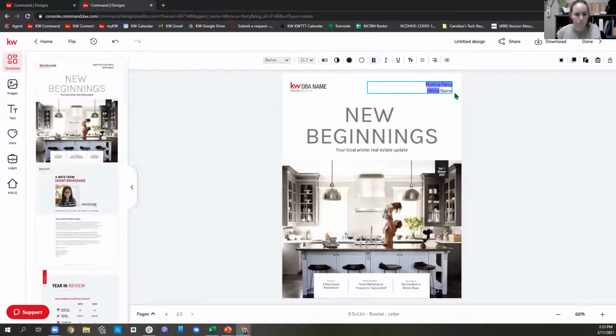Okay. And then we're going to change our office name to our correct market center. And so I do recommend having this here. One thing that I'm going to do, because I am going to break this down so I can send it out once a month, I'm going to choose which article I want. So that you see they have the 3 articles listed here at the bottom. I'm going to do the budget.